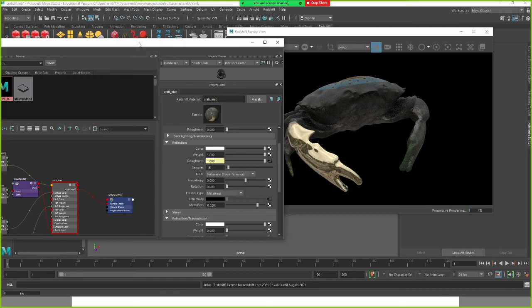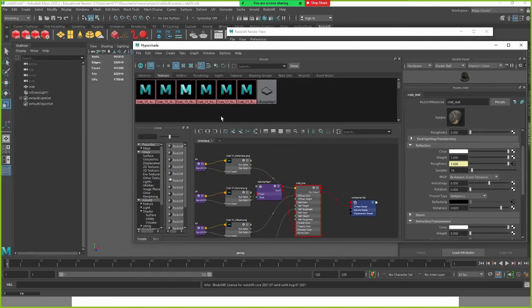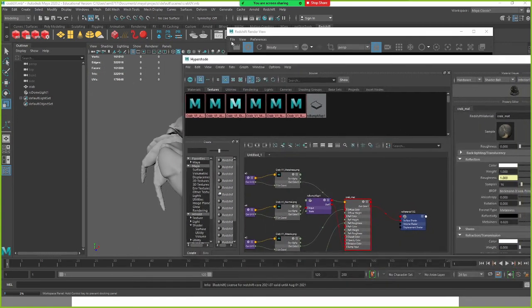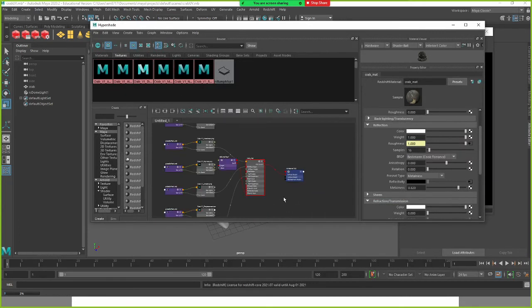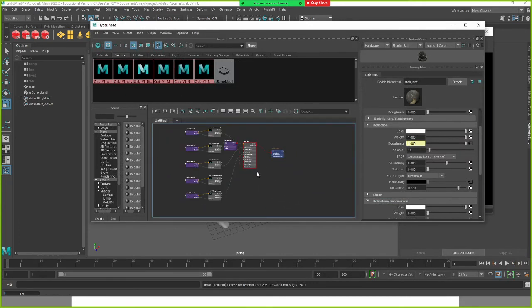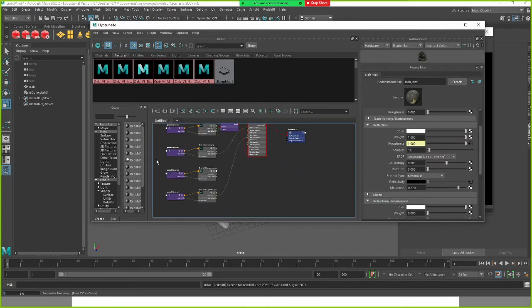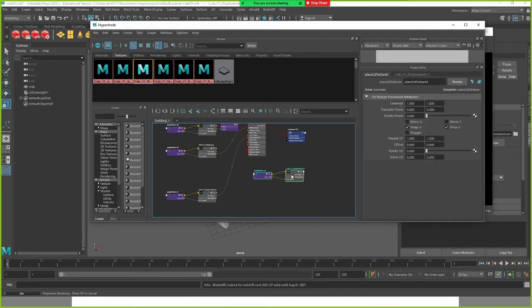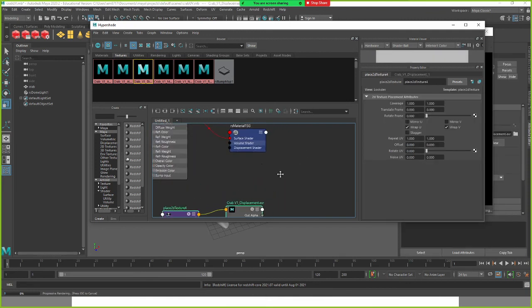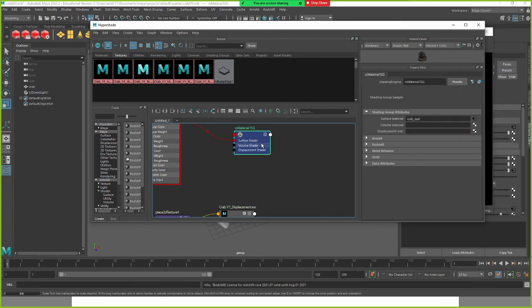Now it comes to the displacement map, which is very important. The displacement map doesn't come into your material stack. It's the one that is floating, no connection here. It comes into this here in your shader group.